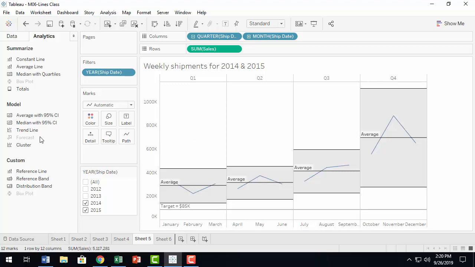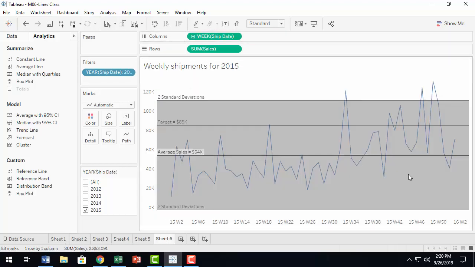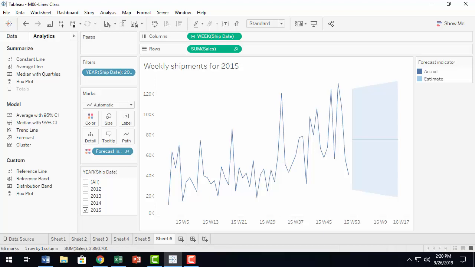So if the dates are blue pill, no forecast. If it is green pill, then you have forecast, and all you have to do is just drop it in there, and it will automatically produce a forecast. So it's going to try several different models.